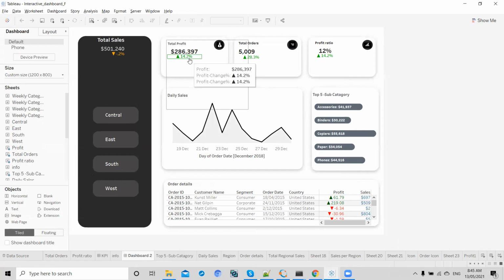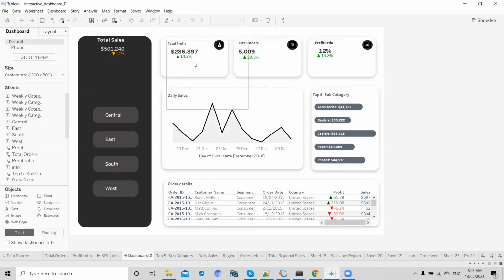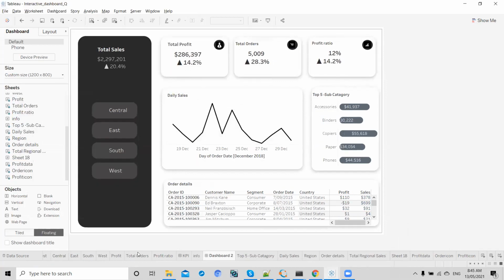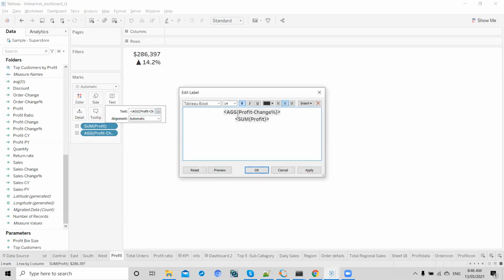Now I will convert these numbers. The font is large, so I will shorten the font size, and I will also change the color. This was my total profit, which is here. Firstly, here I have my text information.